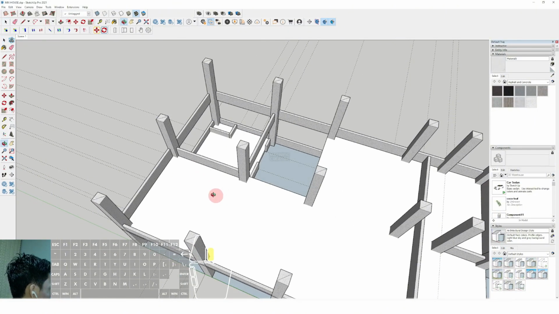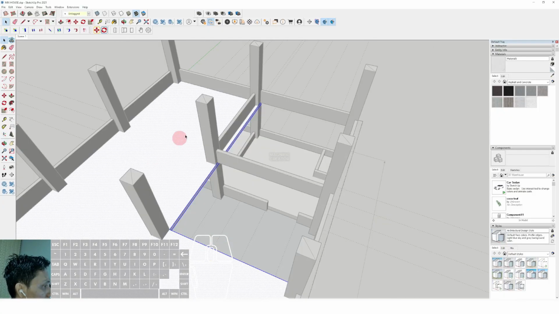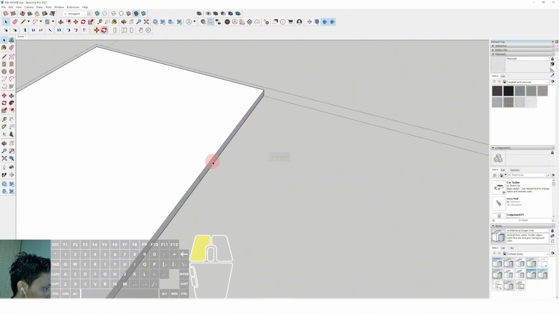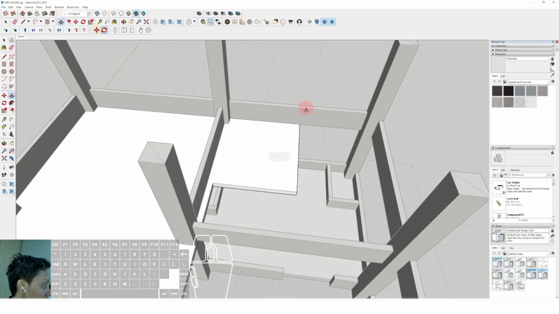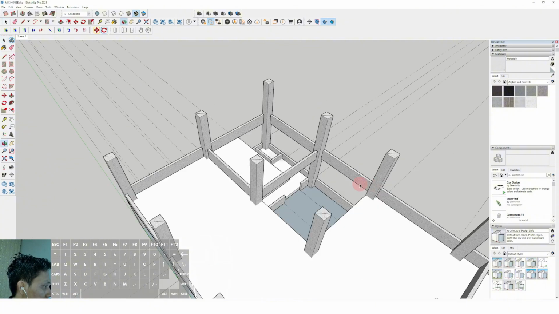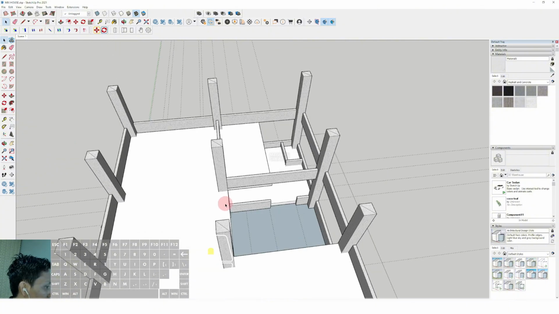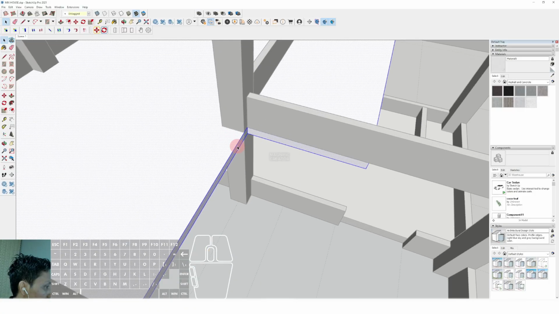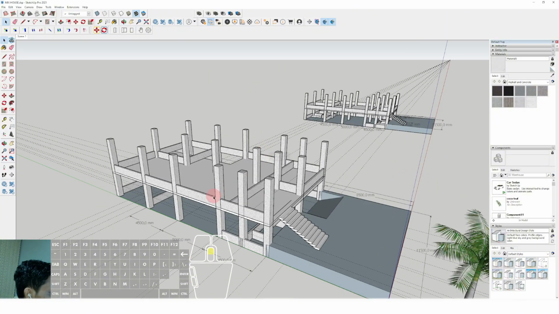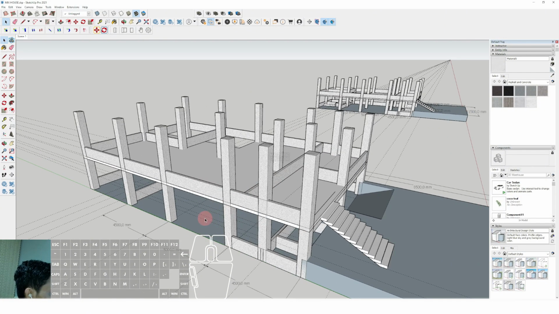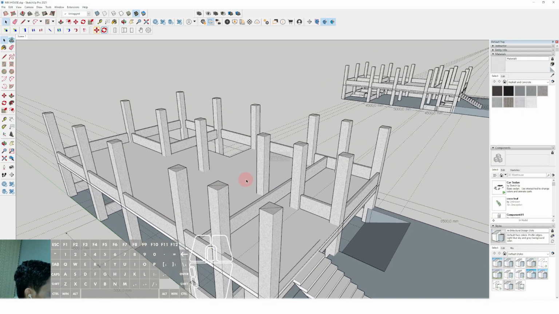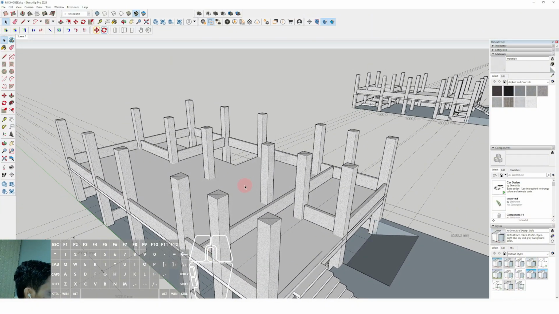So I use this for the another room space in here. Okay, in this one, and also the position. That's for the stair. And okay, we can continue. This is the ground floor, and this is the first floor. And now we will go to the second floor.